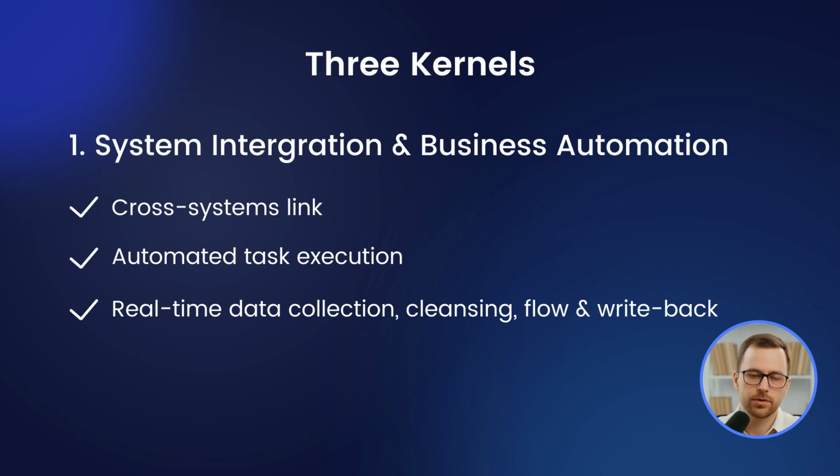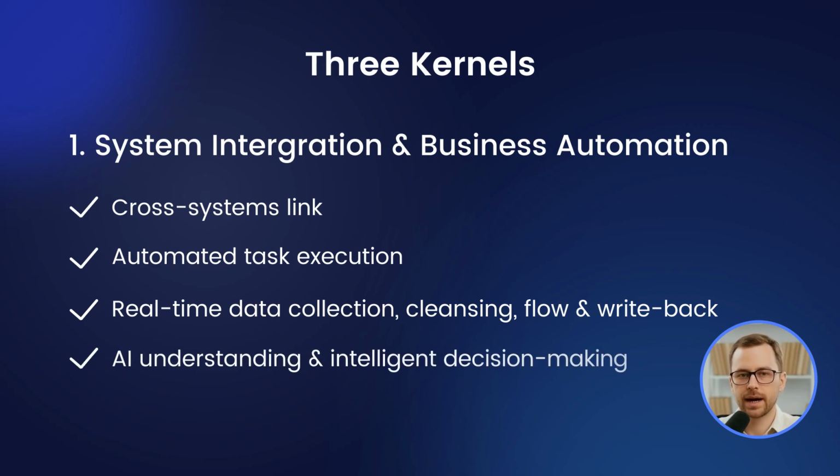Of course, we also provide logic capabilities like conditions, loops, branches, global, session, and temporary variables, integrating them into AI's understanding and intelligent decision-making capabilities. This not only makes processes more predictable, traceable, and optimizable, but also allows for automatic understanding of business scenarios, intelligently adapting to changes and optimizing processing methods, achieving more efficient and flexible automated operations. So, as the first of the three kernels, system integration and business automation mainly aims to reduce repetitive labor, cut labor costs, and upgrade enterprise business from digitalization to automation.